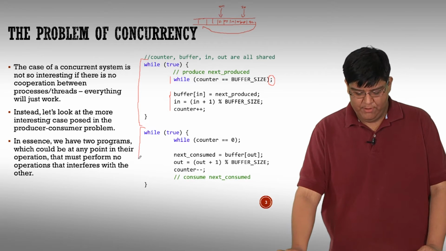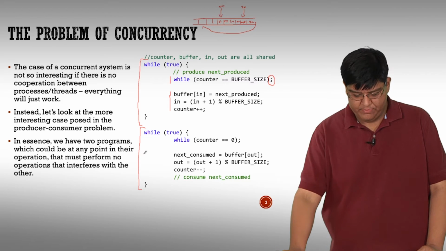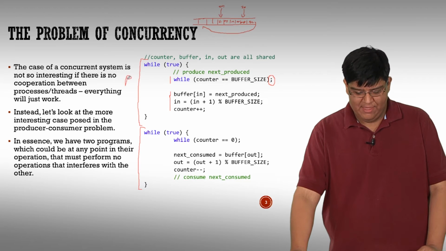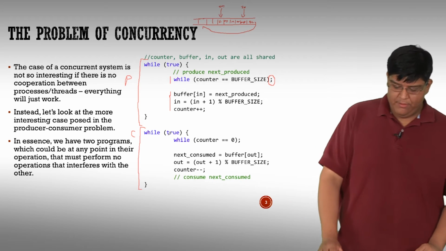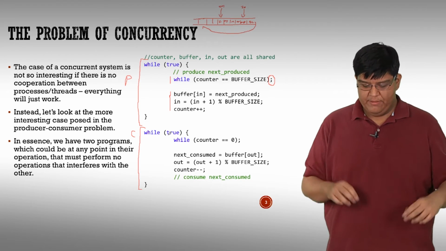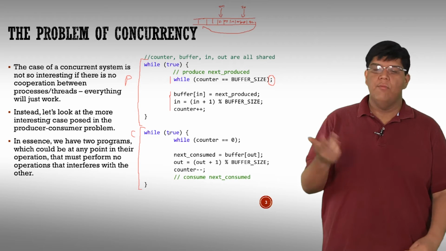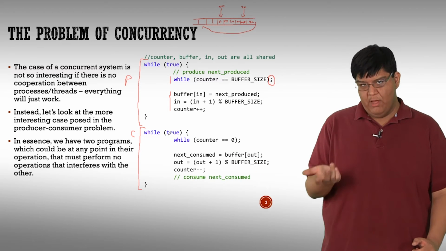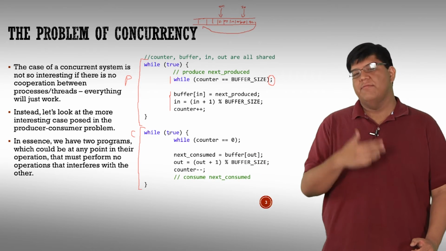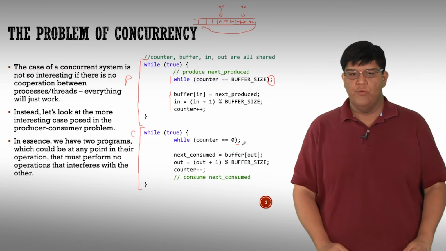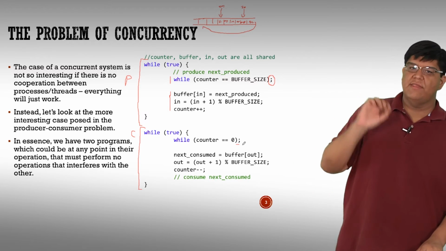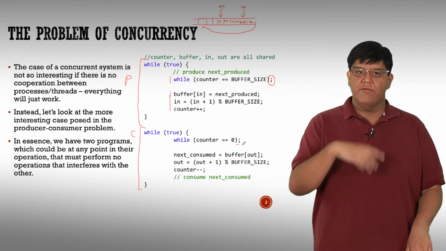Jumping down to the consumer. We did the producer above, call this P, this is C. In the consumer, most of the code is symmetric. So first thing we have is our while loop. We loop while there's nothing to consume. In this case, we check while counter is equal to 0. If it is, we just loop there. You can see again the semicolon at the end is just hanging out there. There's no code being run. Once it's false, we can drop out and we can run our code.